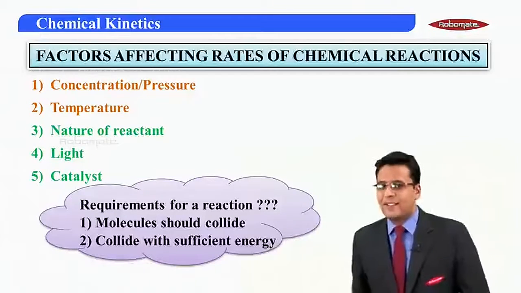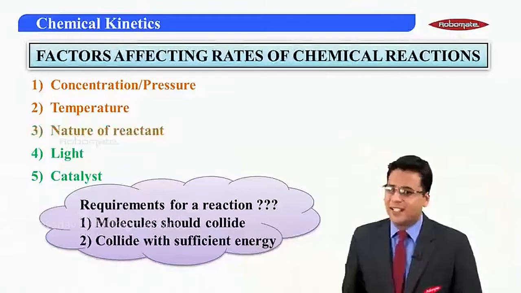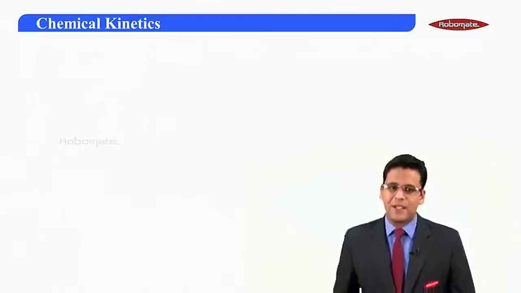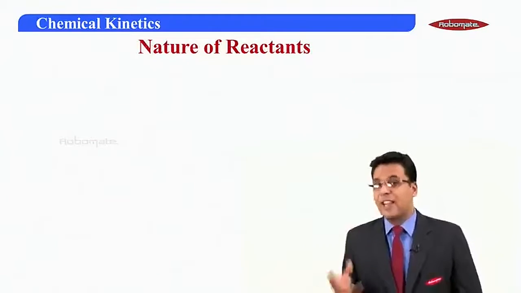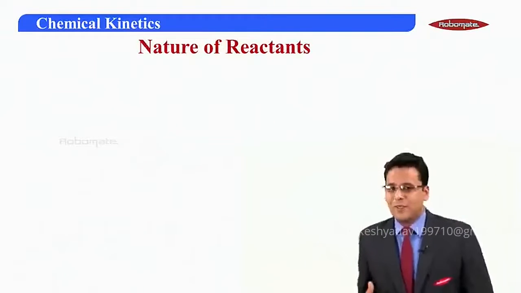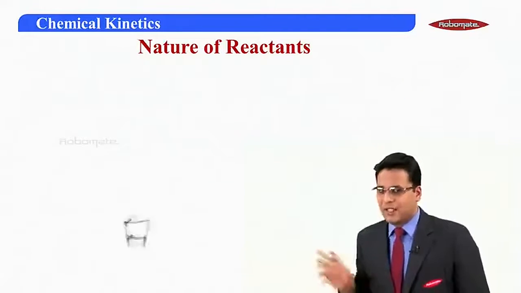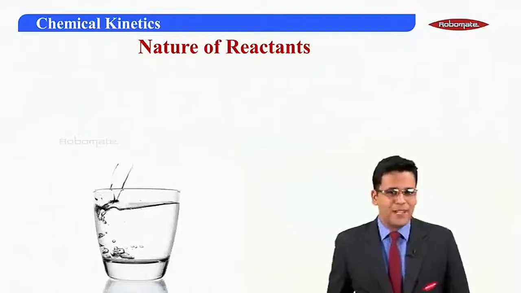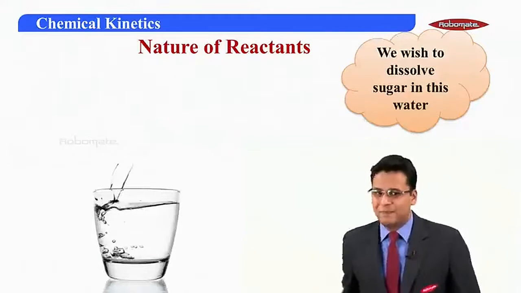First, let's get started with the nature of reactant. Let's see how it affects the rate of reaction. Now, before we start with this topic, nature of reactants affecting rate of reaction, I want to ask you, suppose I have a glass of water. This is the glass of water right here. In this glass of water, I wish to dissolve some sugar.